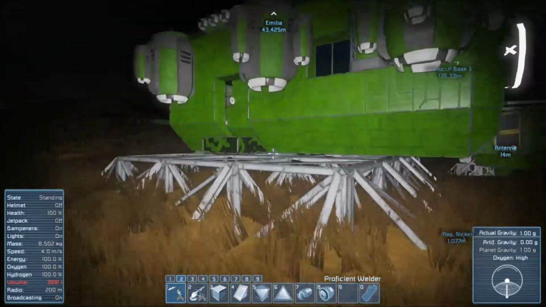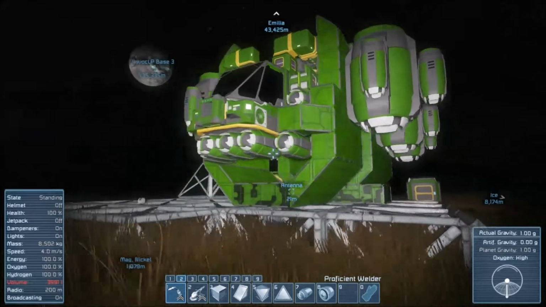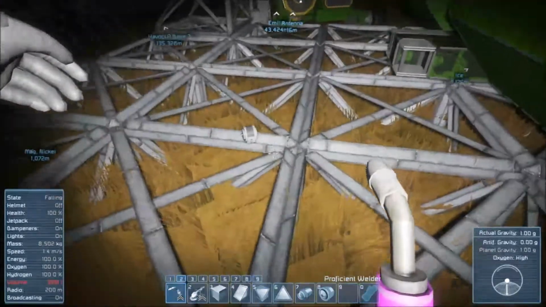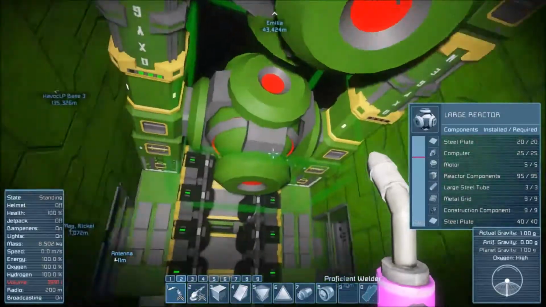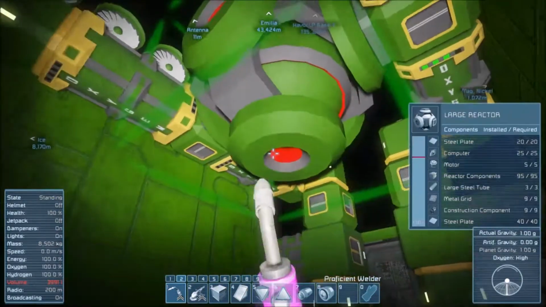Okay, so in our last episode, we were working on our new mobile base, and I think I've come a long way. Oh, some motors had dropped. Inventory's full. So right now I'm getting ready to power it up. So the reactors are done. This monstrosity is gone.